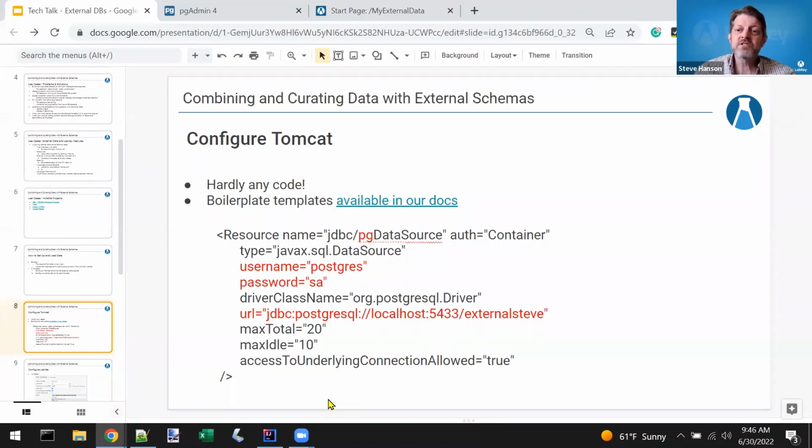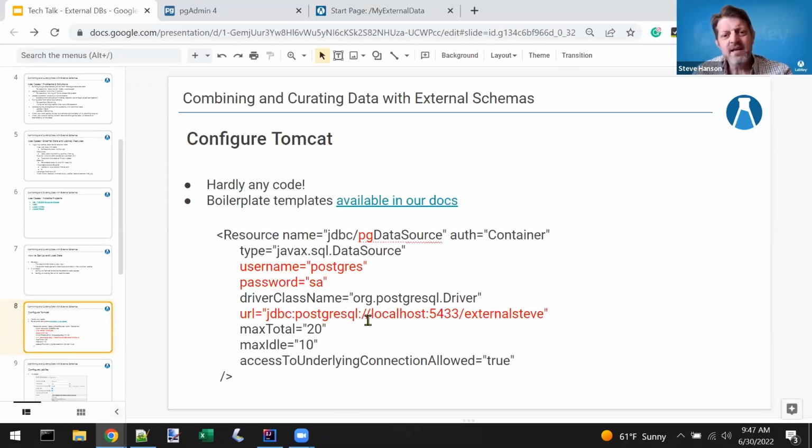Notice this is just boilerplate text, which we provide for you in the docs. So to set this up, I just went to the docs, copied out this little stanza, this little resource tag, modified it where the red text is, and dropped it into the LabKey XML file.